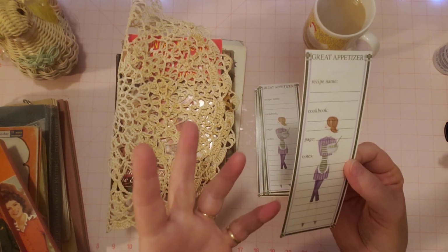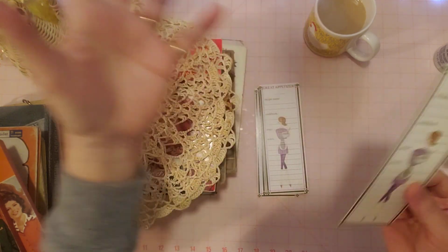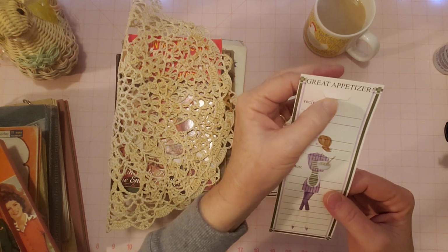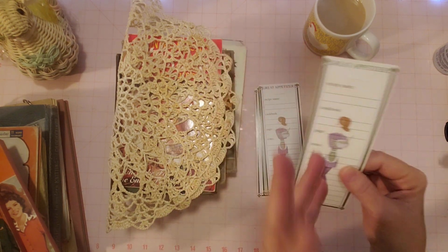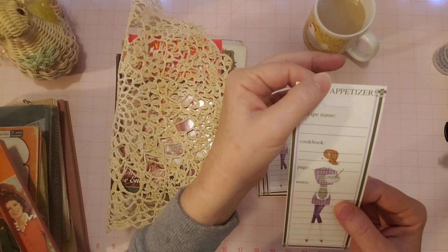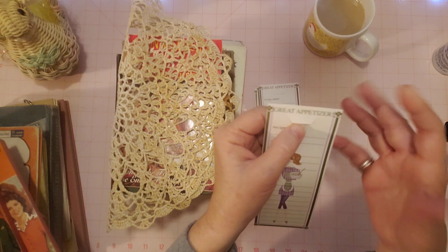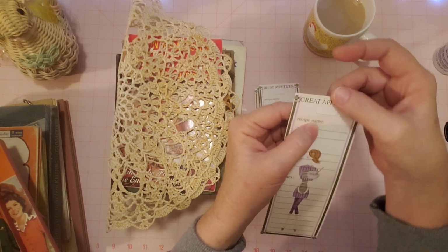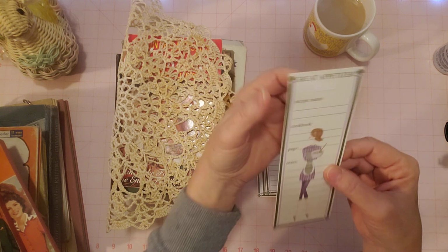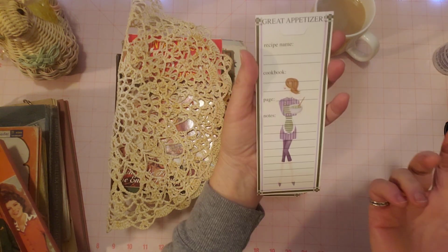And my oldest son actually figured it out. It was so funny because he's a boy, and like, how did he figure that out? But he reads a lot. Maybe that's why. Maybe he recognized that it was a bookmark. I have not seen a bookmark like this. So he said it looks like a bookmark, and you put it in your recipe book and clip it onto the page, and you can make notes about it.